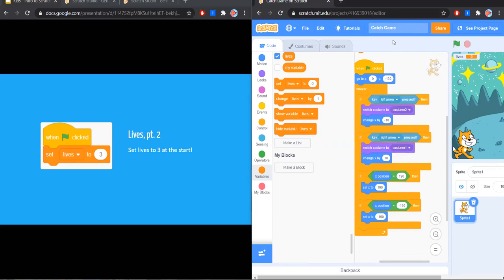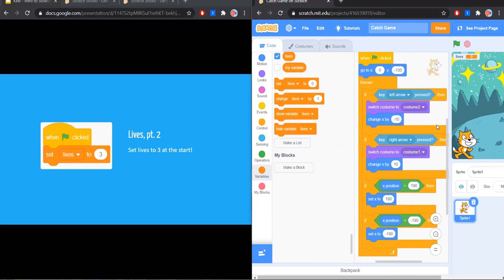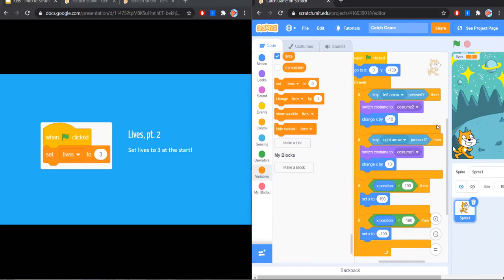So if you put switch costume to costume 2 in the left arrow section and switch costume to costume 1 in the right arrow section, then it should work. Costume 2 should be looking at the left direction, costume 1 at the right direction.